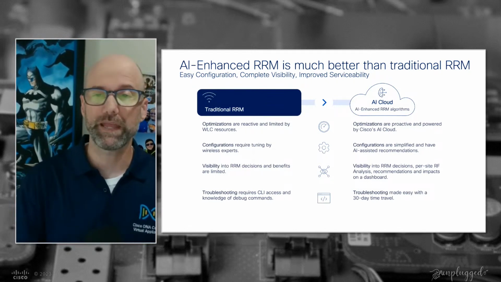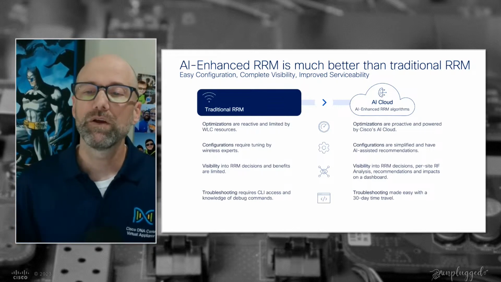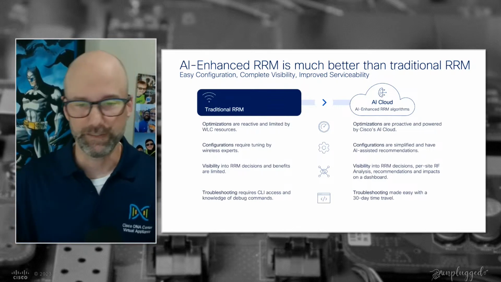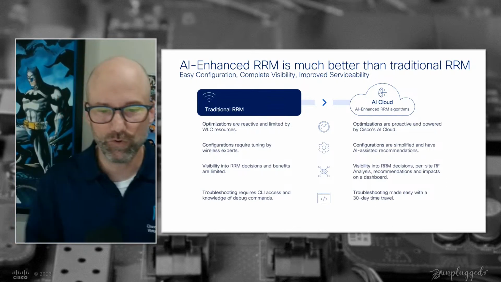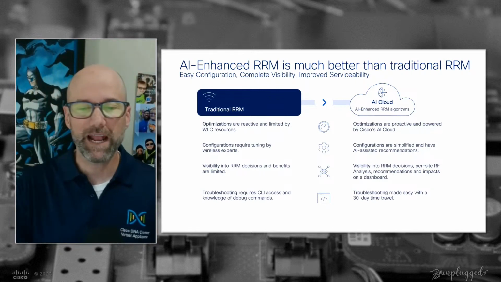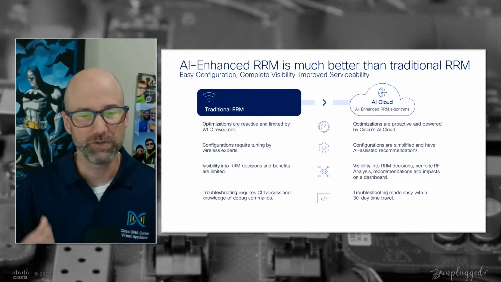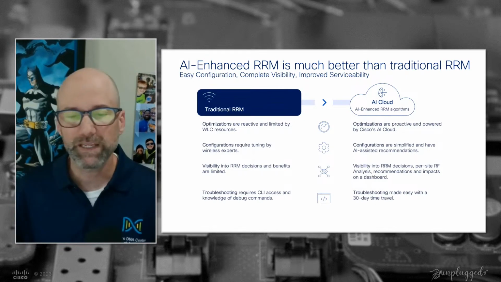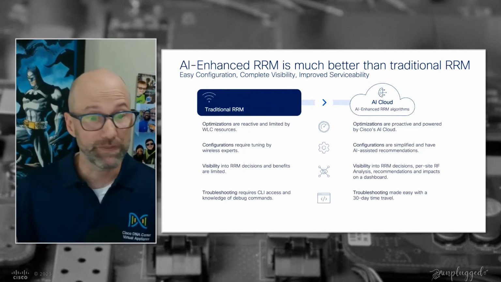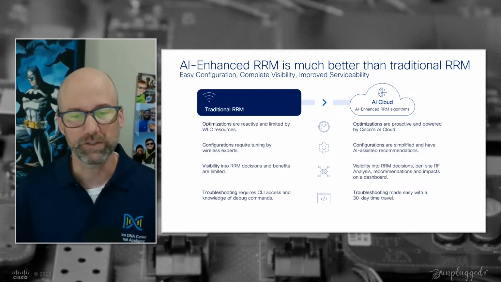But also with AI Enhanced RRM, we have recommendations. The system can look at your data and see how it's been performing, and we can come back to you and say, hey, we'd like you to try this, we'd like you to try that. We think it could improve your overall experience. And we don't get that today.